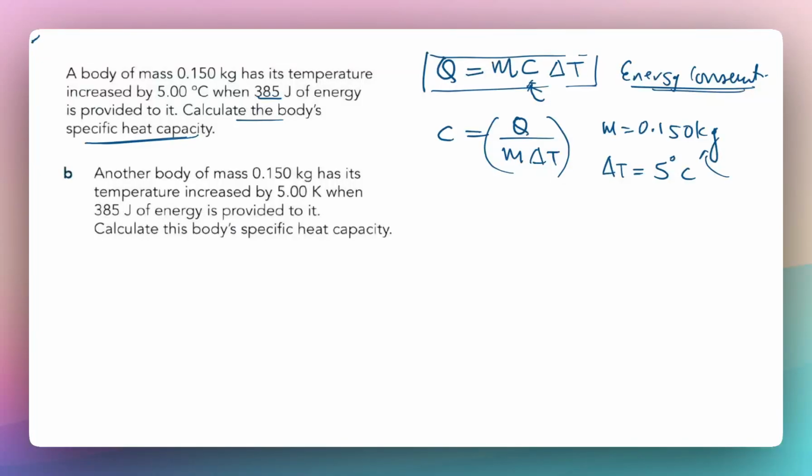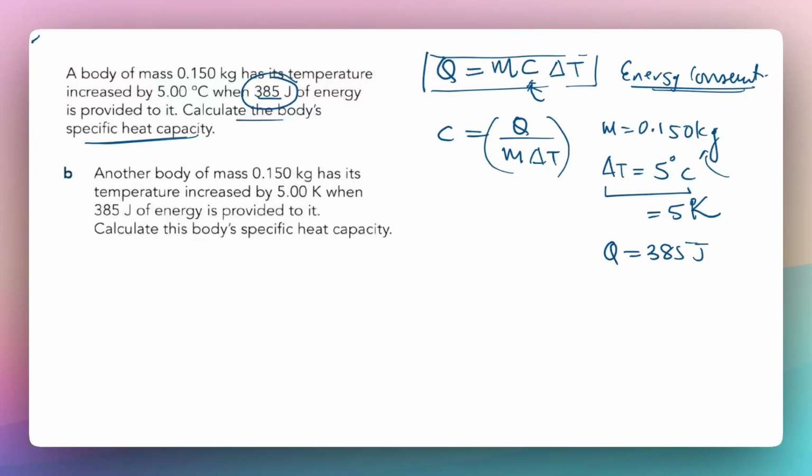Because the Kelvin temperature is simply 273 plus the Celsius temperature, right? So when you take a difference, basically you end up with the same kind of difference number. So whether the value is given in Kelvin or Celsius, we can simply use this as 5 Kelvin as well, to put it here. Now the energy provided is 385 joules. So the Q provided is 385 joules. So we have all the three.